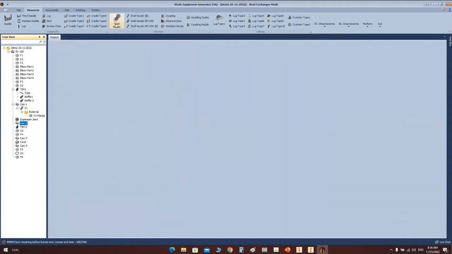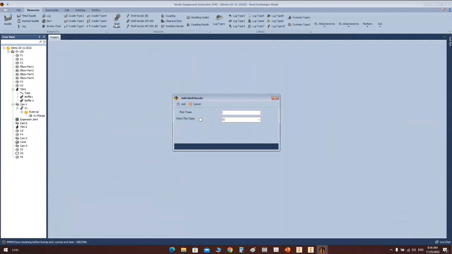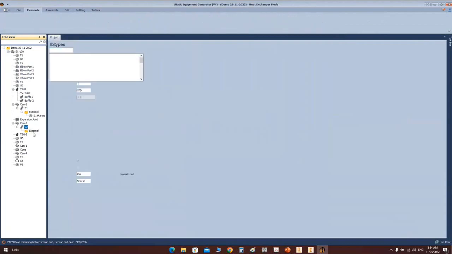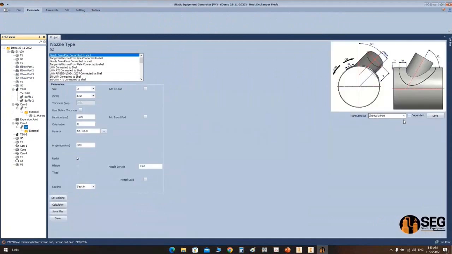So the first step, selecting the main element. After that, selecting a nozzle from the elements and defining the nozzle name S2. After adding it, now you have this nozzle, which you named S2, and now it's including an external connection. By selecting S2, you will find here on the right-hand side this drop-down list. If you select the nozzle S1 and click on save, that means nozzle S2 will look like S1 with the same dimensions. To refresh this view, you will need to go to another point.